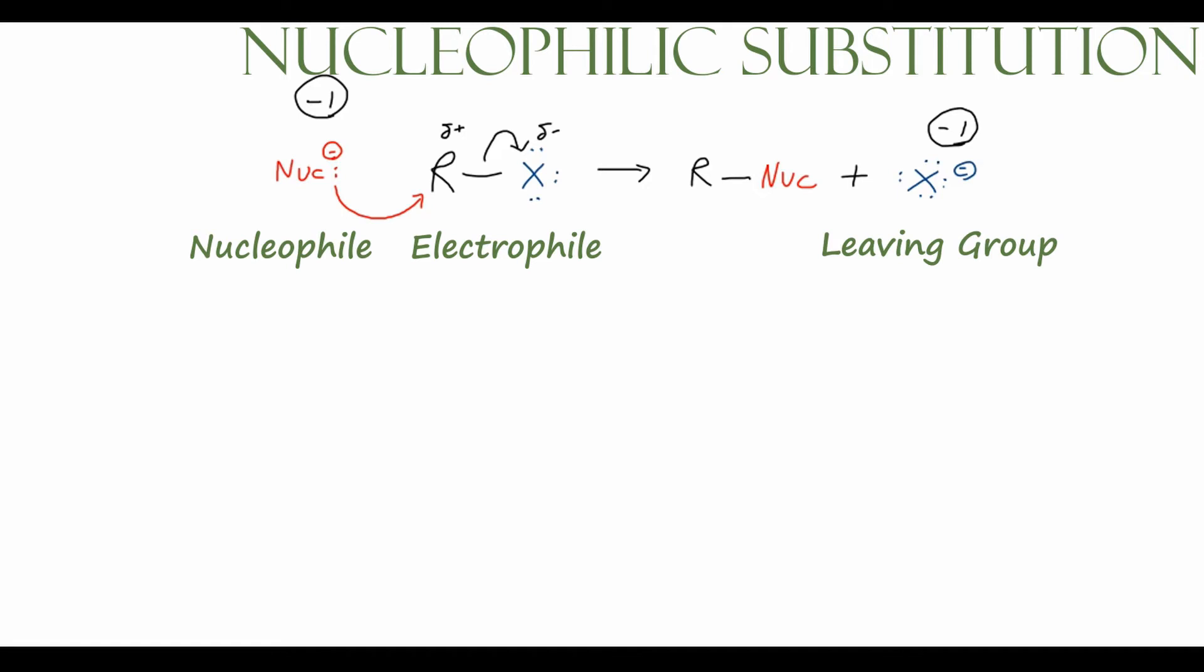Another thing that could happen is just a slight variation where we could have a nucleophile that is neutral. Not all nucleophiles are negatively charged. So we can write just Nuc with a lone pair. All nucleophiles have some lone pair. It could attack the same substrate here, our R-X haloalkane, kicking off the halogen just like we did before. And producing this time a slightly different product. We're going to have R-Nuc again, but this time it will be positively charged overall, since our nucleophile was neutral to begin with instead of negatively charged like in the first reaction.